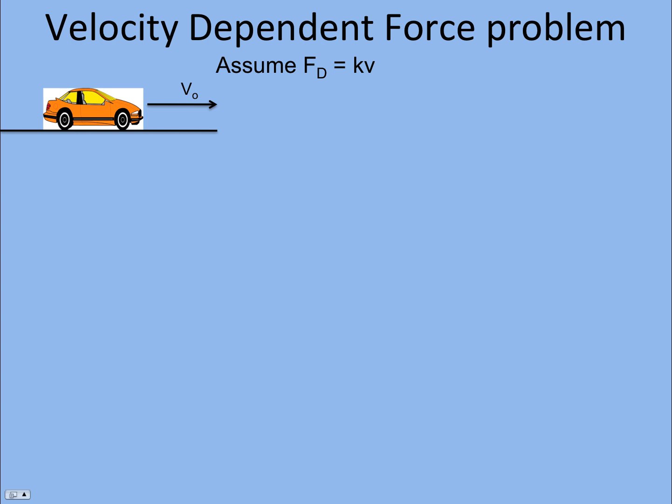Let's say we have a car cruising along the road at some initial velocity and they just take their foot off the gas and coast to a stop. We know they're going to stop based on some friction in the parts of the car. Let's assume it's all a result of drag, which is a pretty good assumption for the first part of the motion. If we draw a free body diagram, we have the normal force, we have the weight, and the key thing is the force of drag opposing the motion, opposite to the velocity. To make the velocity positive, I'll make the direction the car is going positive, so we get a negative acceleration.